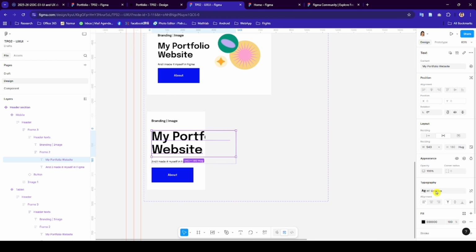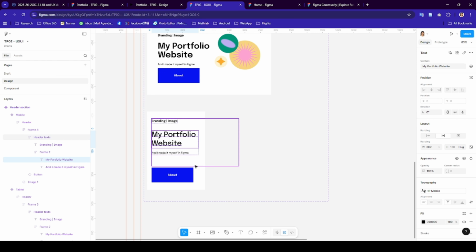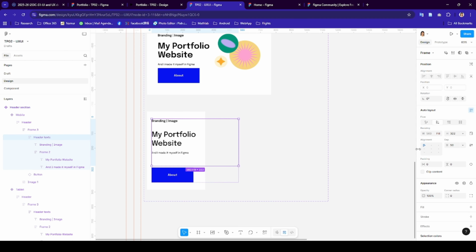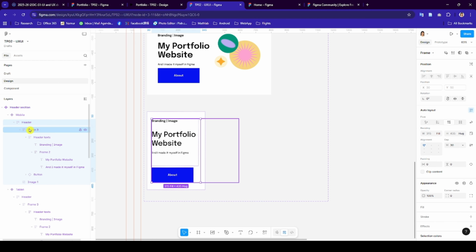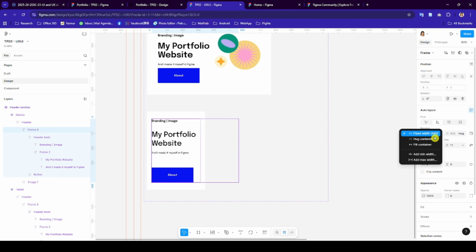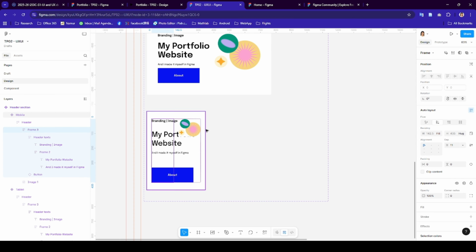Okay, yes. This one should be H1 for mobile, and we can check this one. Okay, and it could be hug content. Okay. And this one also hug content. Yes. This one also has hug contents. Or here, yeah. And we have this one.